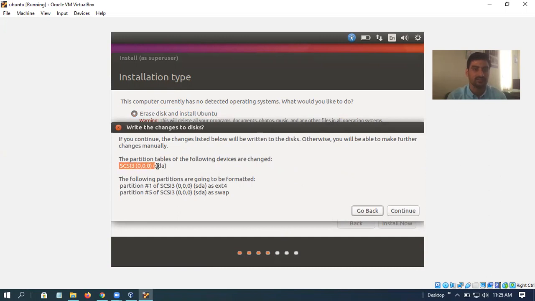Here a partition table is created, so we can see a SCSI 3 type of partition is created here, and this has two partitions. The first one is ext4 and the second one is swap. Swap is a kind of logical partition that is similar to our RAM. Just like I have created 2 GB RAM, it will take 1 GB swap memory by default, and it will be added to RAM. When I am using my RAM up to 80% or 60%, after that it will take memory from the swap memory. And ext4 is extended file system version 4, which is the file system used for the Linux operating system, just like we use NTFS, New Technology File System, for Windows. So just continue.